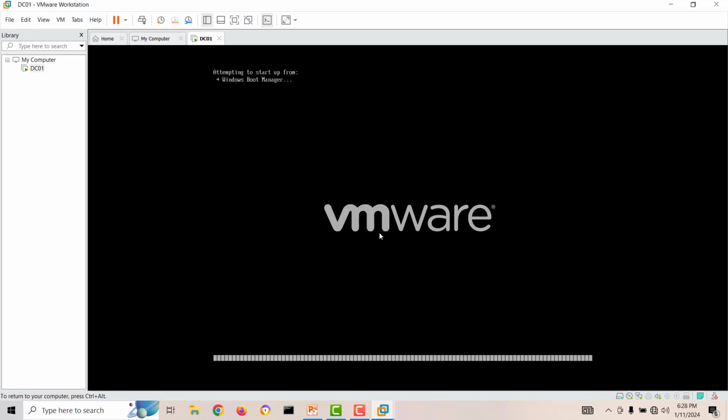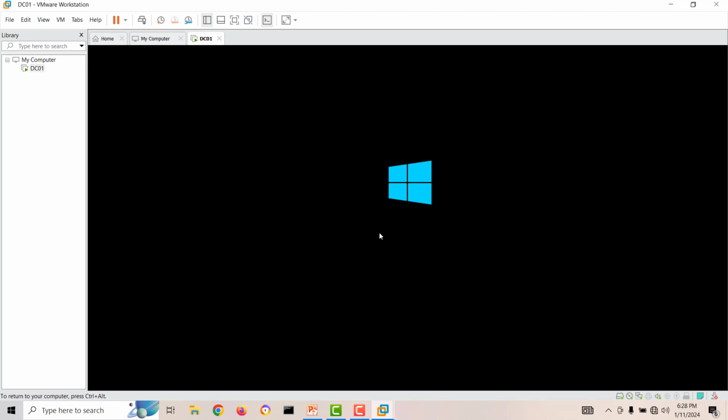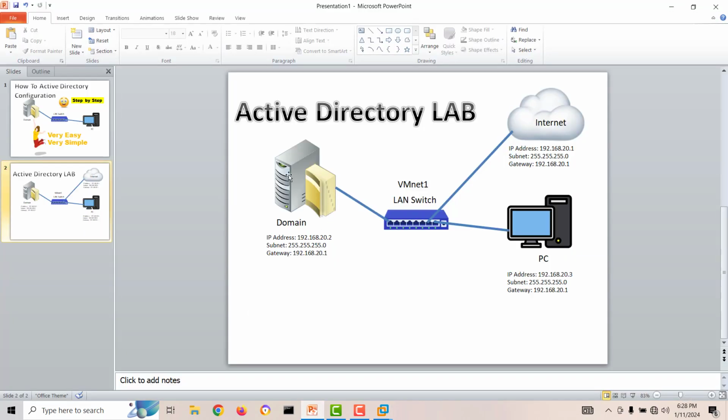So after it's come back, we'll set the name for this server. We'll give our name DC1 or 01. Like we have this one PC, we can give this one PC01.